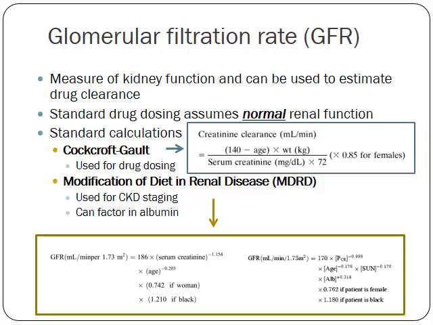Now, some things I'll point out about this quickly. The Cockcroft-Gault equation is heavily reliant on three major variables. Well, they all are, but if you have a patient who is really heavy, they're going to calculate higher. If you have a patient that's older, they're going to calculate lower, and that's designed on purpose. The idea is that a patient that's heavier is going to have higher muscle mass and potentially higher creatinine production. As you get older, your kidney function declines naturally. So by increasing the age, you're decreasing the overall creatinine clearance.